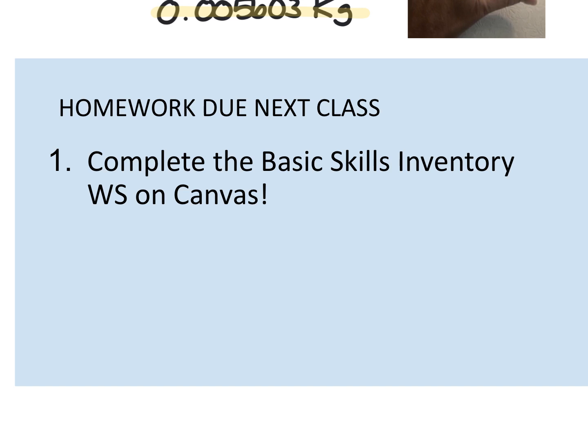Now that we have gone over scientific notation, the sliding decimal method, along with the factor conversion method, I would like you to try the basic skills inventory worksheet on Canvas. Now, this one will not be for a grade. However, if you are struggling at any point in it, make sure you find that time to come see me because these skills are extremely important for your success in chemistry.